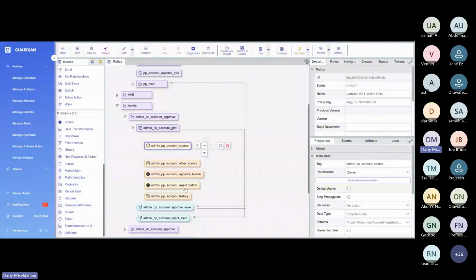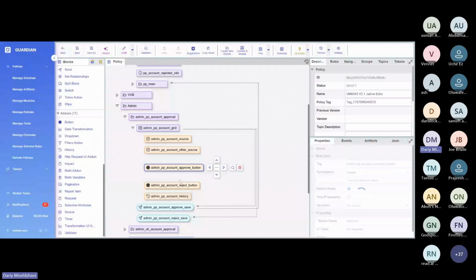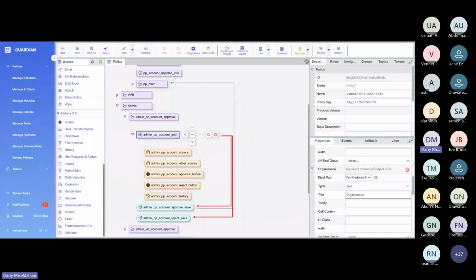These are button add-ons, this button for approve and this for reject. And here in the grid, we can set up not just text, but we can select the type like button.